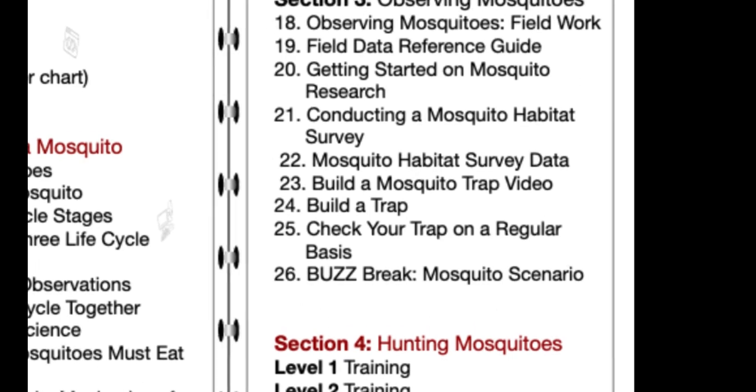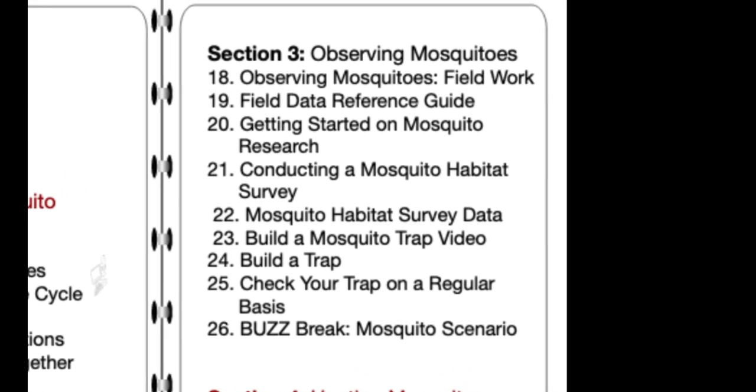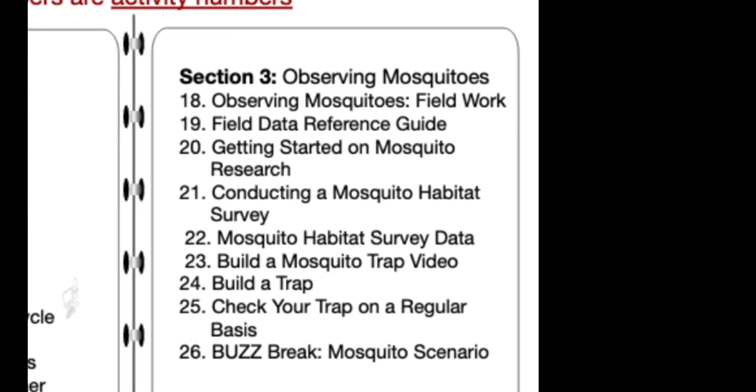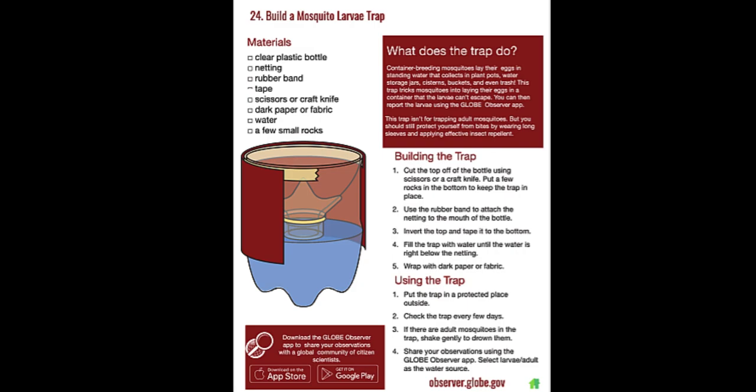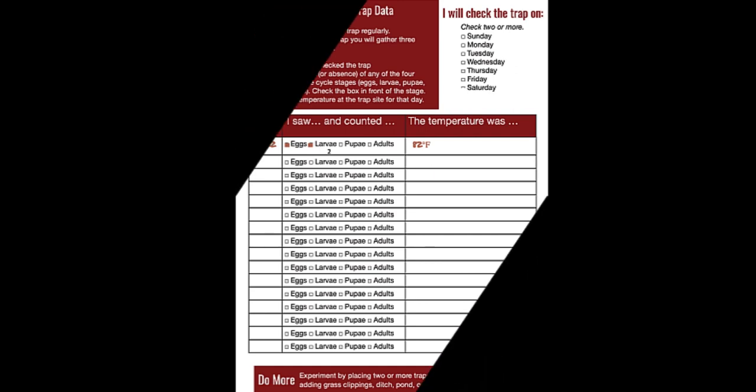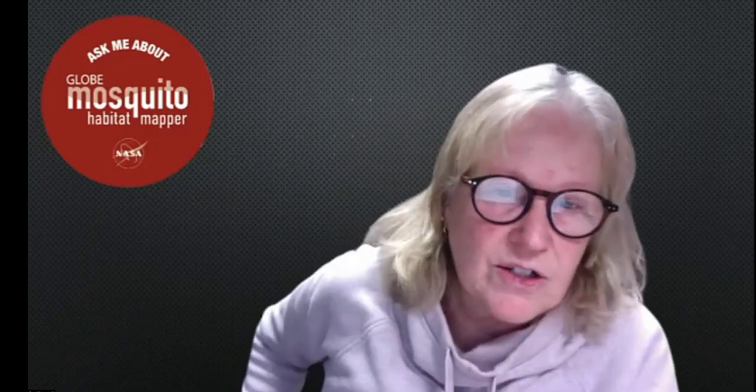We include safety precautions in here as well, but we use these activities to have them get out in the natural environment and collect data. We include a video and instructions for creating a mosquito trap. So they have their own trap where they can set it out and monitor and examine that, and then collect some data that address those phenomena: the causes, the impacts, the worldwide engagement of this, and the environmental factors.